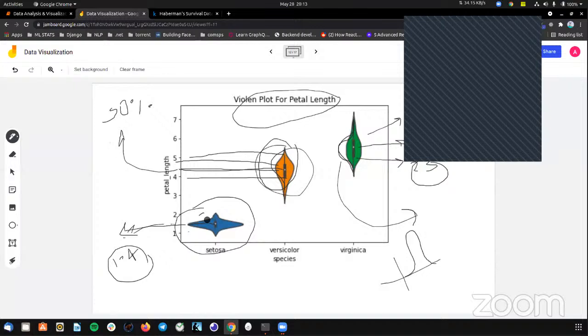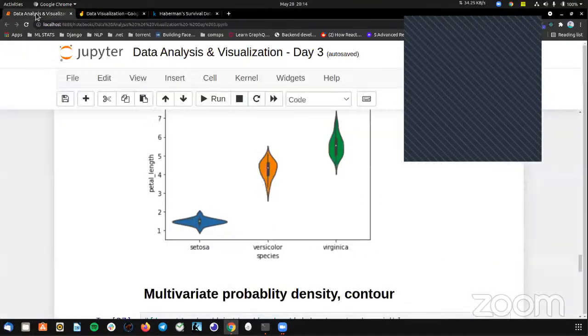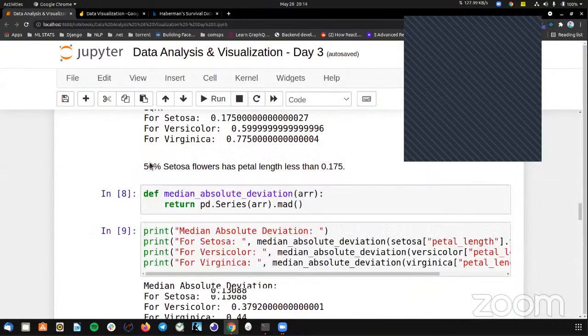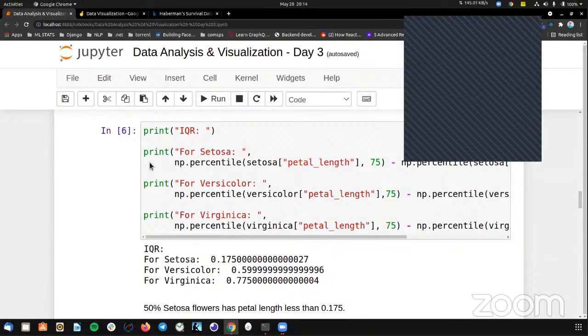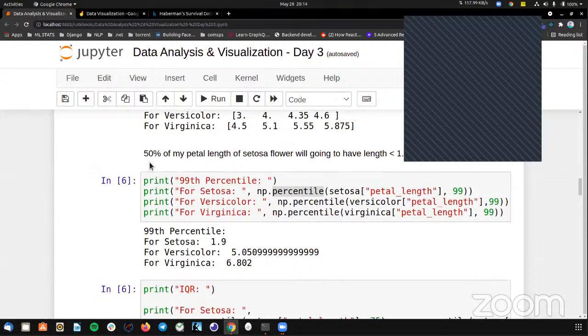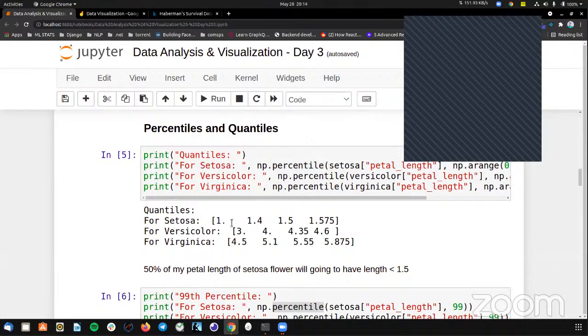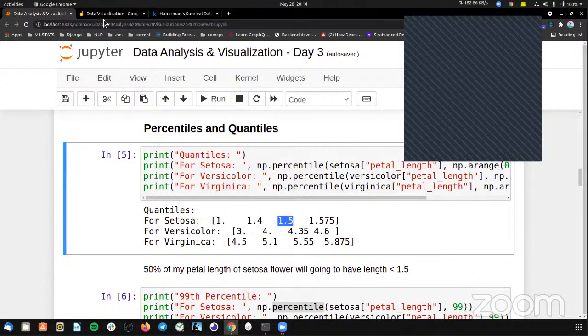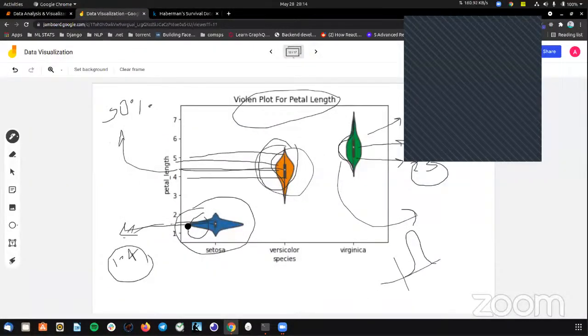And out of this, I can tell 75% of my data is having less than 1 point, whatever it is, value, 1.4 or 1.7. And we actually saw it when we saw percentile values. Let's see here. For Setosa, okay. So this was like 0, 25, 75, right? So for Setosa, we can say 1.4, right? And what we are getting here is around 1.4 or something. 75. Okay. So that's how you can read it. Now you got it?